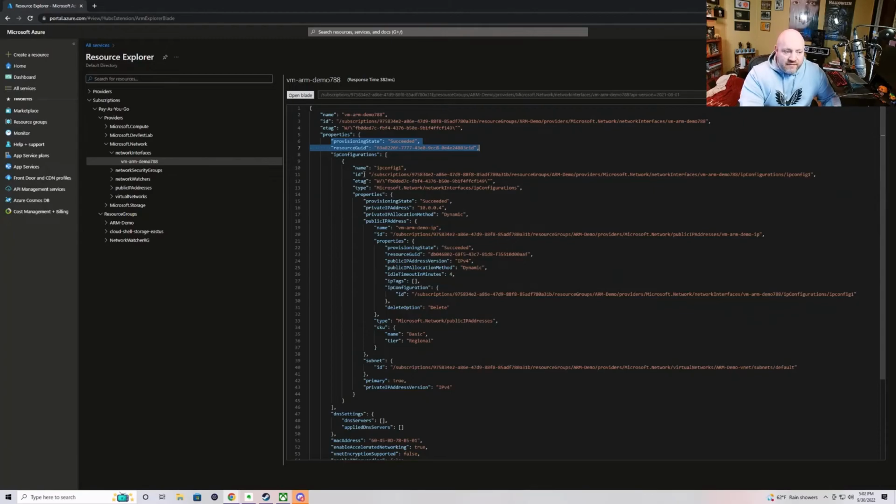You're going to find a lot of these kinds of data points all throughout this, so you need to make sure to remove them. So either use this only for reference material to say, hey, look, I didn't know that there was a property here called idle timeout in minutes. I want to make sure that I put that in my ARM template. Well, here's exactly what it looks like, and I know that it requires a number. You can use it that way, or you can copy and paste this directly into your ARM template, but you're going to need to make sure to do the necessary editing to remove the things that only the API cares about.